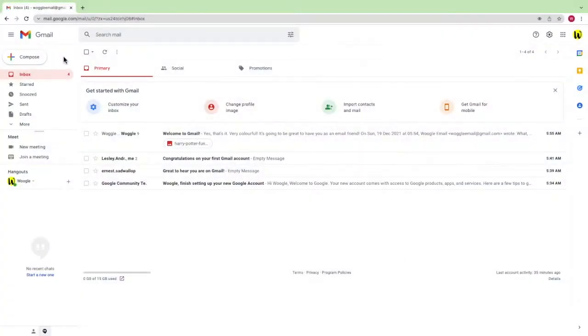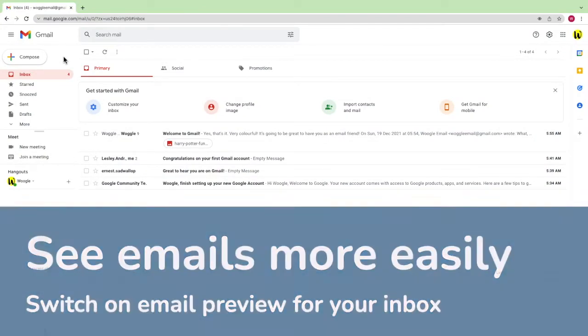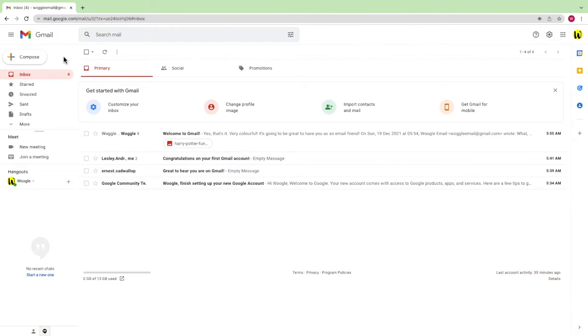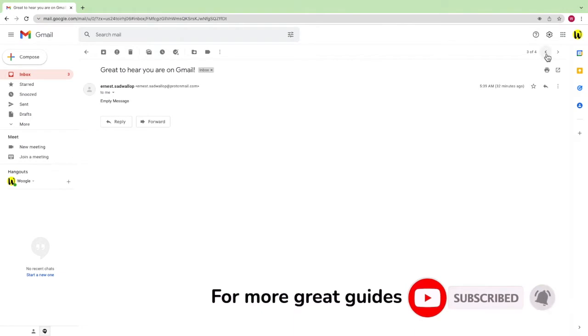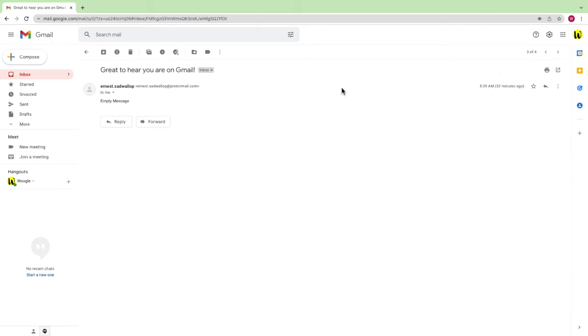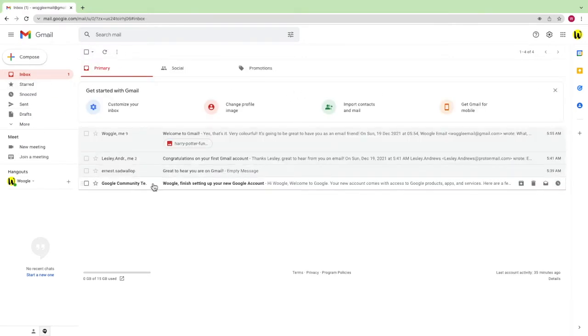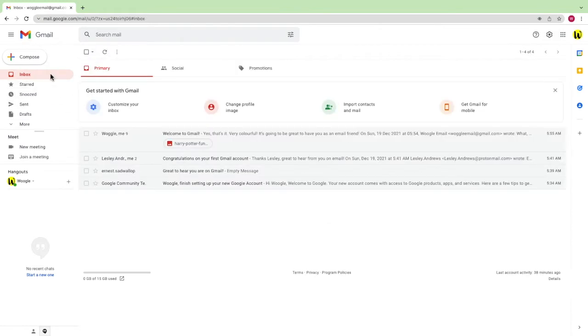So next up, I'll take a look at the display view you can use in Gmail to preview your emails. By default, a preview of your emails is not shown in your Gmail inbox. To look at each email, you need to click into it to read it. And to move to the next email, you can either click on the older arrow in the top right of the email, which moves you through your older emails, or you need to click back into your inbox to choose a particular email. If you use Microsoft Outlook, you'll be familiar with the email preview feature, as it allows you to quickly see the content of your emails while still in the inbox.